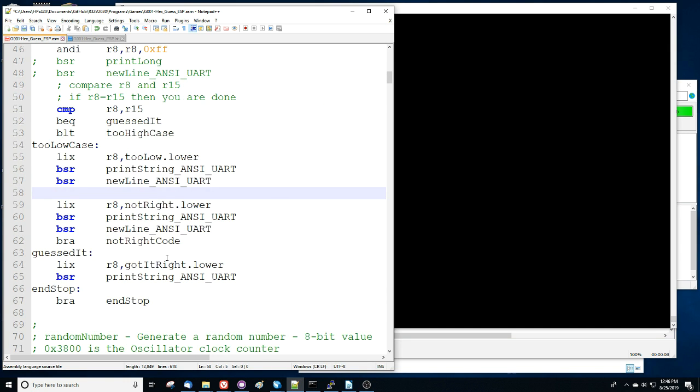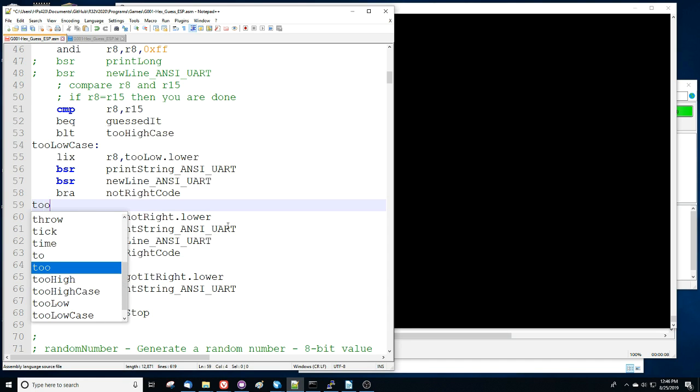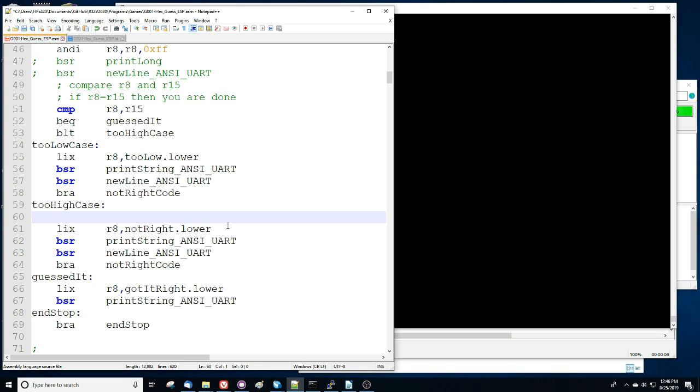Not write code, we'll just do the same branch we're doing here, because it wasn't right. And for the too low case, or the too high case, we should fall to too high case. We'll come to too high case, and we'll print the other string.